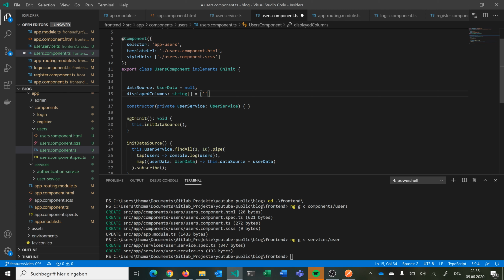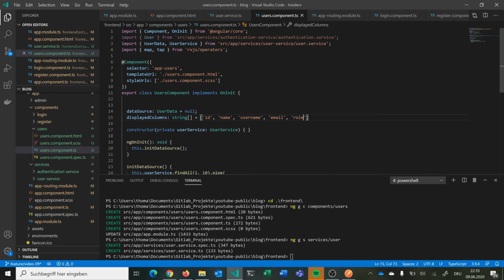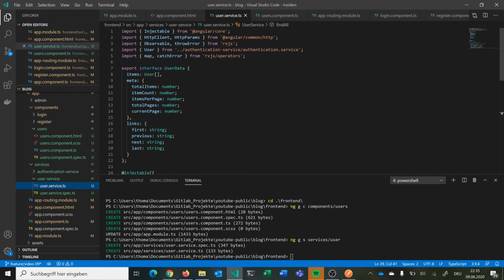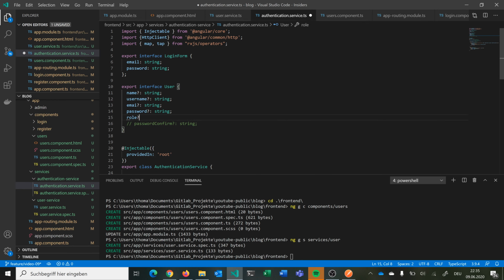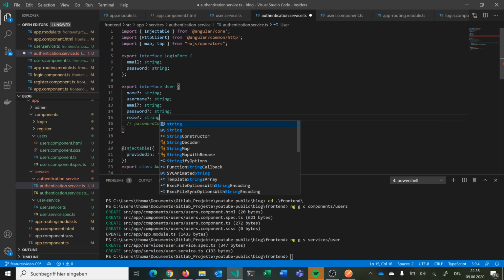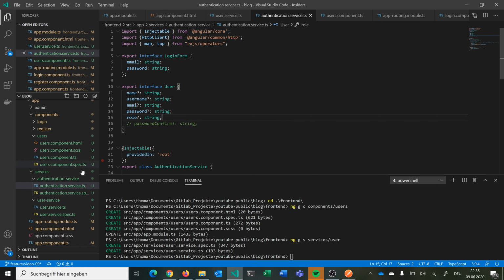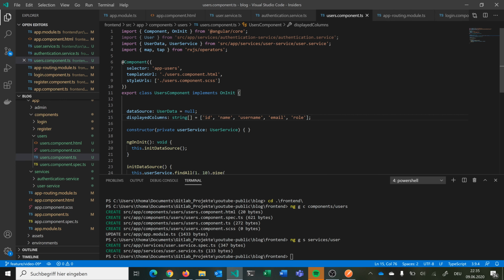And these are just named after the properties that we have. So we have ID, we have name, we have username, and we have email and role. So these are all named after our user. So we can see here we have name, username, email, password, and we have to add our role, of course. And then this could work. So semicolon.